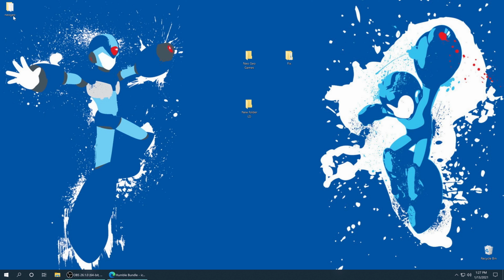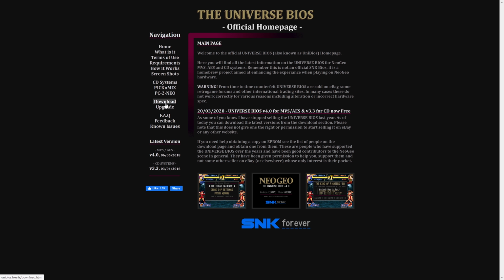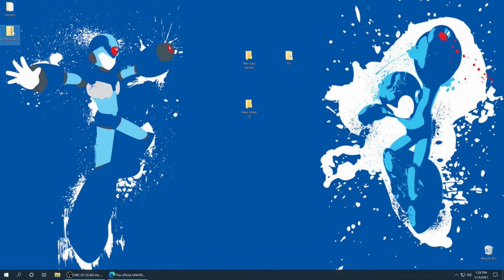And I'm going to add my Neo Geo BIOS folder to the Fix folder as well, but I want to add one more file to it before we do, and that is the most up-to-date Universe BIOS file. So going to the Universe BIOS page, we could go to the download page and download version 4.0 for MVS/AES. So just download that. And after you get it downloaded, just get it extracted. So we don't need a what's new text, we don't need the readme text. But we do need this unibios.rom.